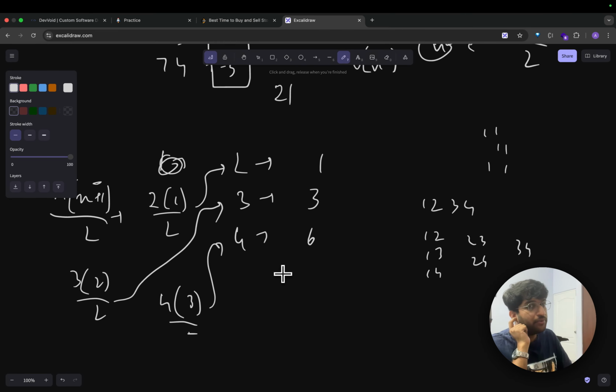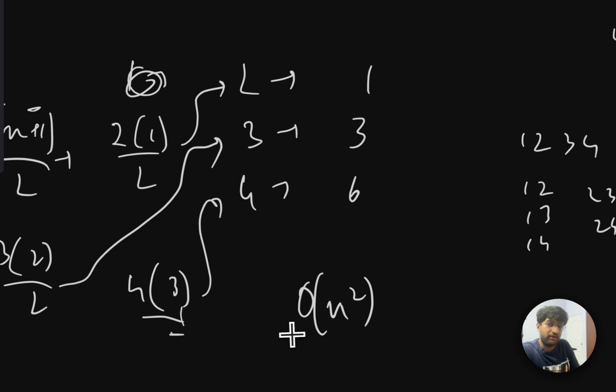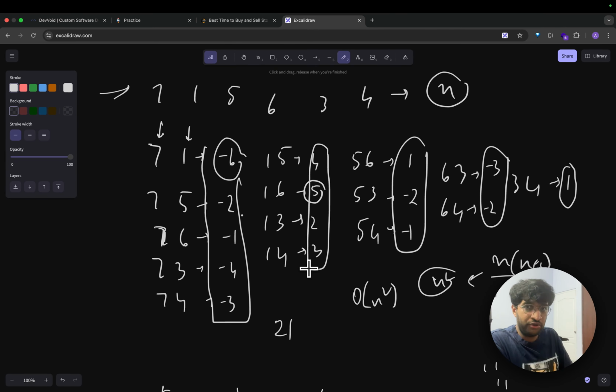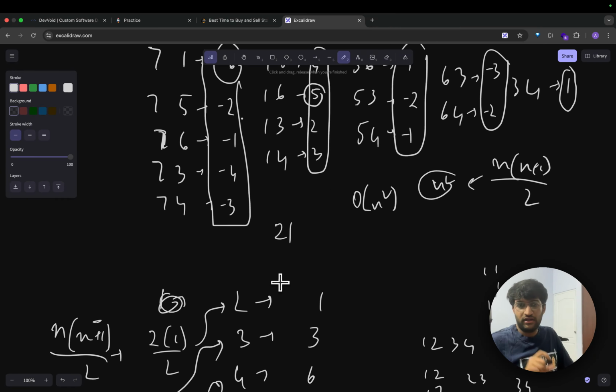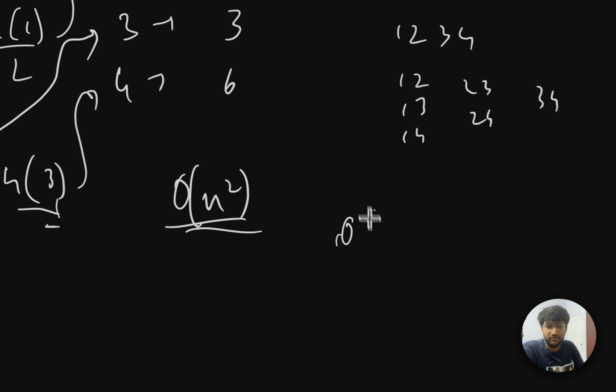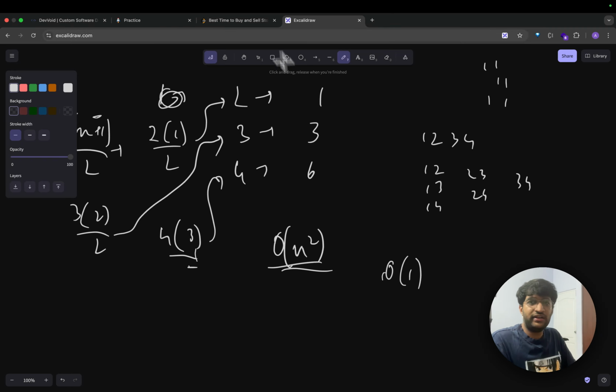So it's n into n minus 1 by 2. But that being said, the main point is, it's n into n. N into n means it is O of n square. So the number of checks you do for this algorithm is O of n square time complexity, and space would be O of 1, because we're not using anything special to store anything. We might use one variable or so, but not too much. But the main point is, its time is O of n square, which is never acceptable, but it's good to know. So we'll quickly write the solution.